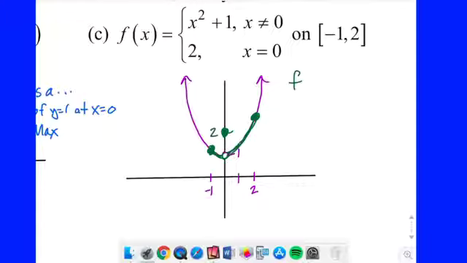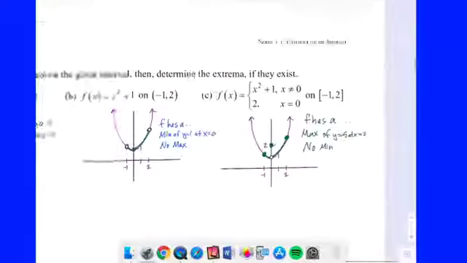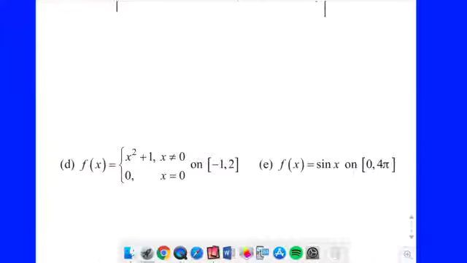Do we have a maximum value? A maximum value? Yes. We got our endpoint back. We have a maximum of Y equals five again at X equals two. Do we have a minimum value? No, there's no minimum. Criminy. We took away a value on the interior where the derivative was zero. That was the location of our absolute min. And so, we can't get all the way down as low as we'd like. The minimum would have to be the first real number bigger than one. And again, it doesn't exist. So, are you starting to get an idea then of what types of values we need in our contention in order to guarantee both the max and min? We're going to need endpoints, aren't we? And we're also going to need pretty much every value on the interior so that the derivative has a chance to be zero or undefined. Okay, we'll go to lunch. I don't think the bell rings. There it is. And we'll pick up with part V when we get back.